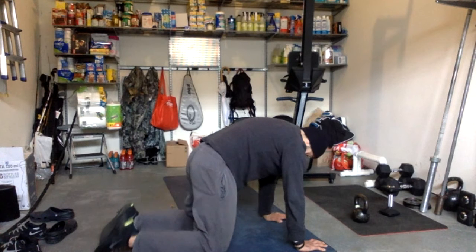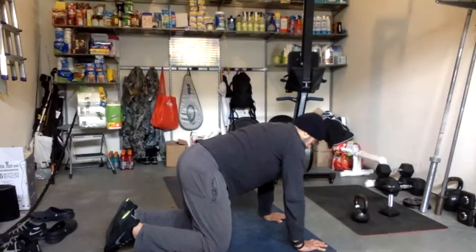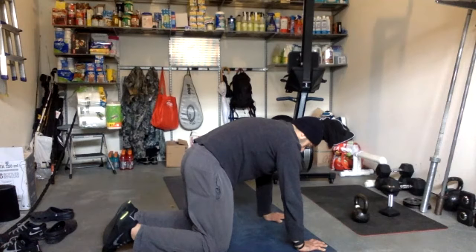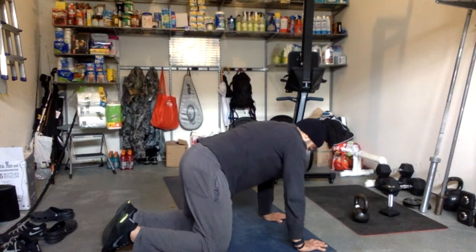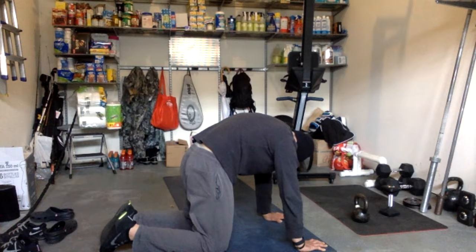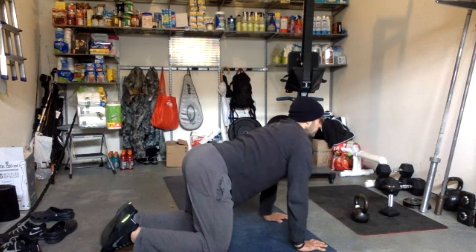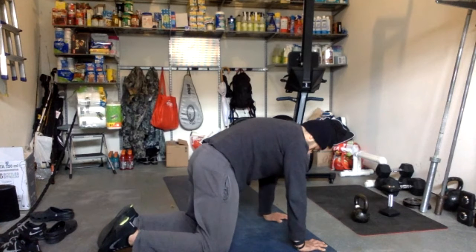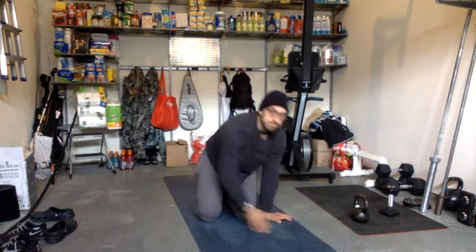10 reps in, guys. You work as hard as it does, too. So that's a really good way to warm up the spine.